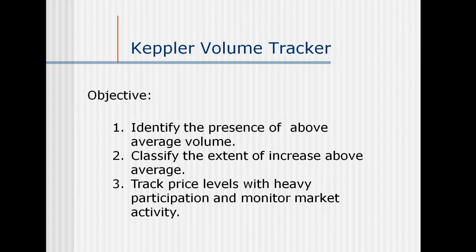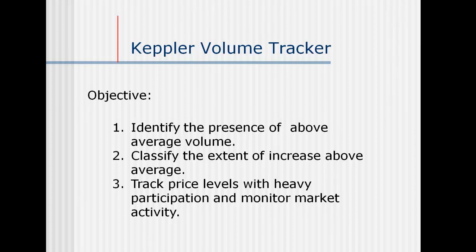Now, in addition to being able to detect and identify the presence of above average volume, I also wanted to classify the extent of the increase above average. I have one standard deviation and two standard deviations above the average. So I didn't want to just say, okay, I've got lots of volume here. I wanted to be able to know to what extent is that increase? And that gives me an idea about the intensity of participants in the market and their commitment to a specific direction or move.